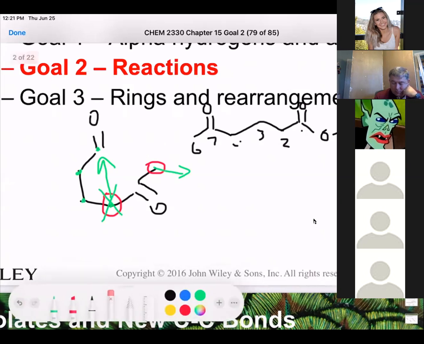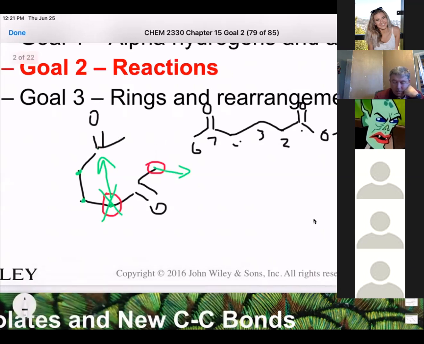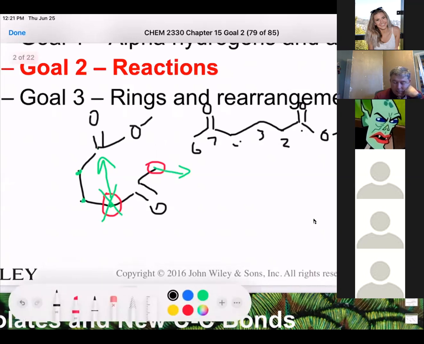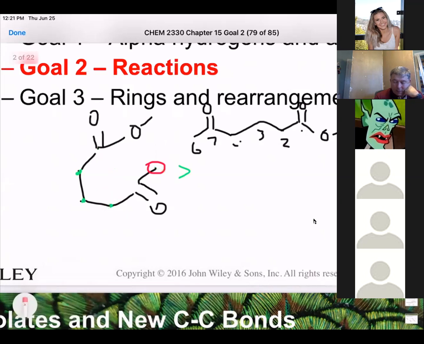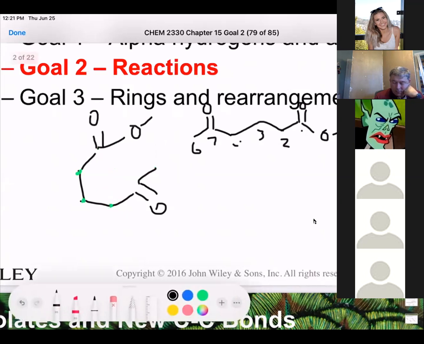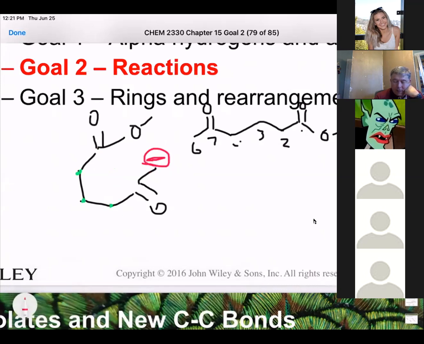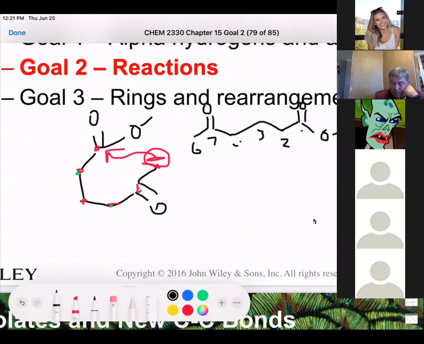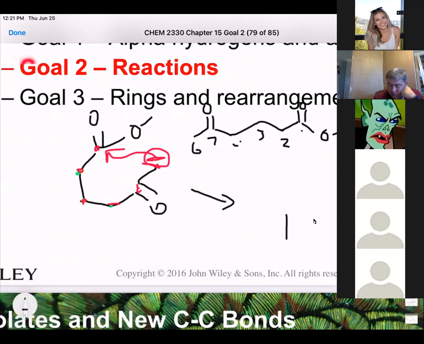What I'm going to do is I'm going to move this ester up here. O, methyl group here. So if we make our anion on this last carbon here instead, if we make our anion here, it's going to end up attacking here. What size ring are we making now? 1, 2, 3, 4, 5, 6. Okay, so we're going to make a 6-membered ring. Okay, so that's telling us where we are in our intermediate size.